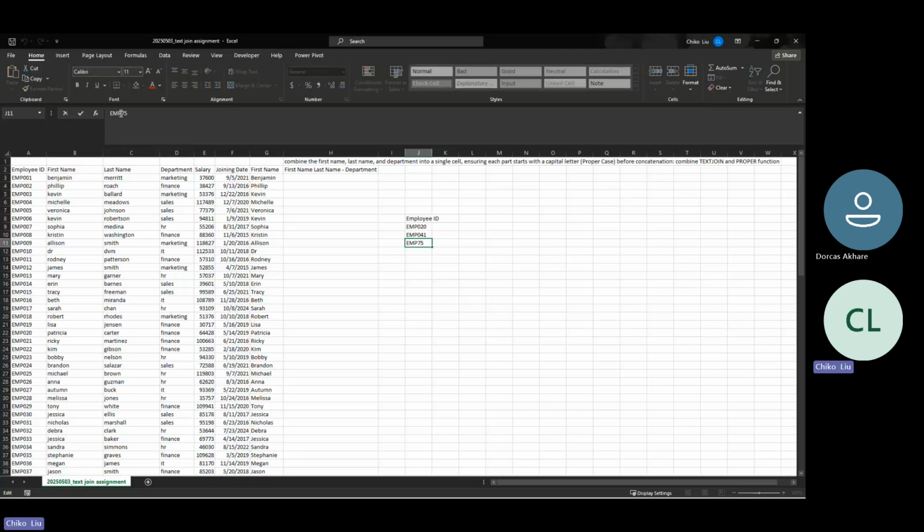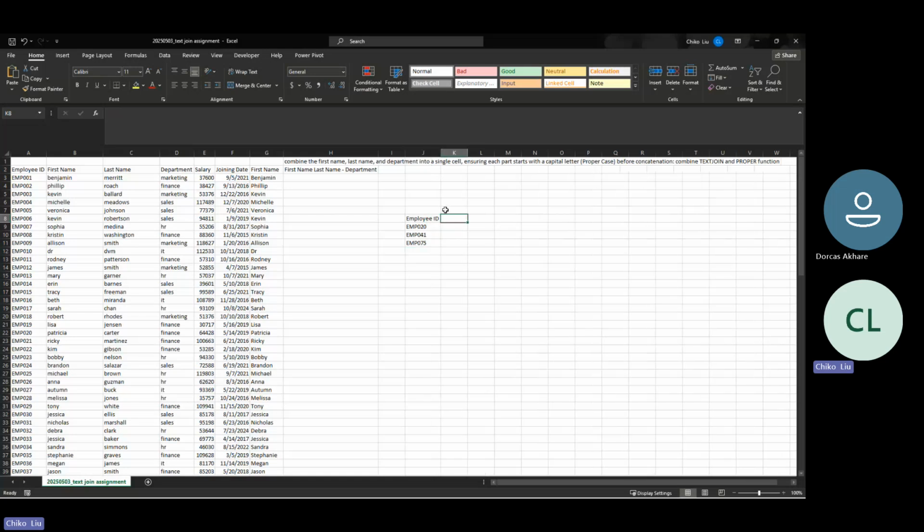And I want to know which department do these people belong to? Maybe because I want to do some findings. And most likely, maybe they are salaried. Maybe the date when they joined. I just want to know.